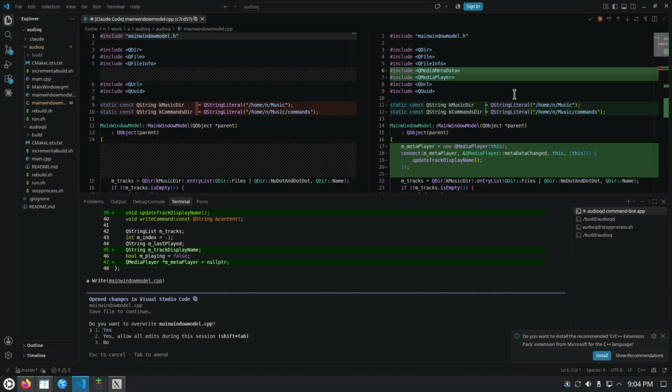And then somehow it's going to compute the metadata about MP3 files. We will support other file types, not just MP3 files, whatever QtMultimedia supports. So I know MP4, M4A, .ogg, other file extensions and file types.